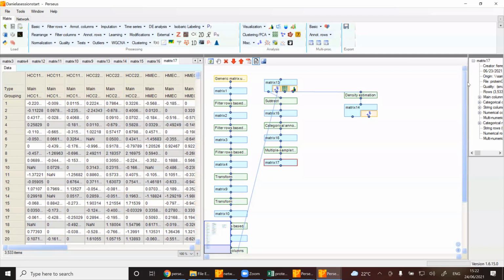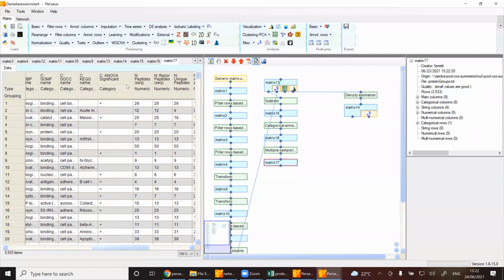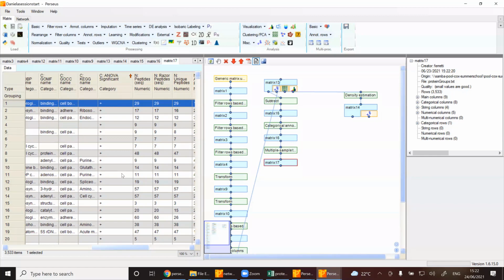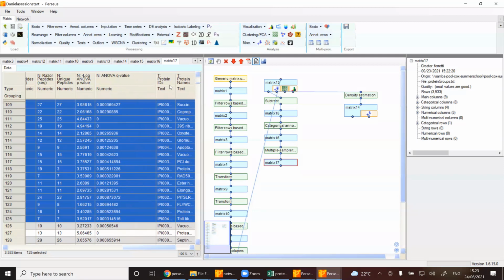And what we can see as output is that Perseus, the test, will generate as a categorical column the ANOVA significance, so the significance that is detected from the test, and you can sort it. You saw that by clicking on the header of the column, you can sort them. And taking this ANOVA significance, you can also see the significance level of them. And that one you will check in ANOVA Q values, so the value that they have.